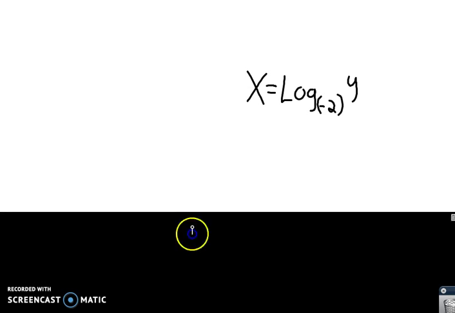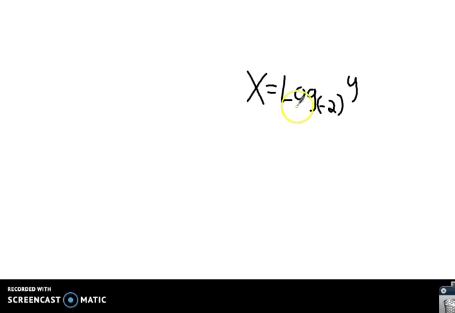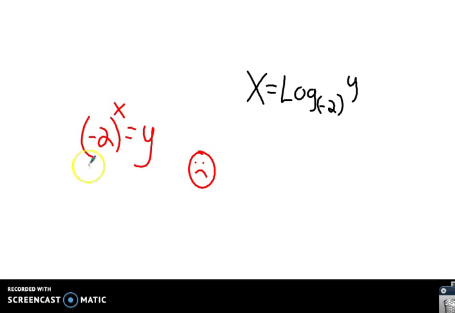Now, just as an aside here, looking at this, the log base negative 2 of y equals x. Can we do that? Let's turn this into an exponential function. The base would be negative 2. My exponent would be x, and that equals y. However, if you recall from section 3.1, this cannot be done, not allowed to be done, for I have a negative base. Do you think that's a coincidence? No, no, no, no, no. It is not. I cannot have a negative base of a log the same way I cannot have a negative base of my exponential function. They go hand in hand.